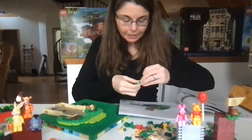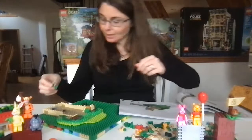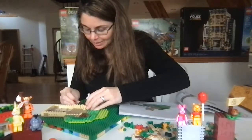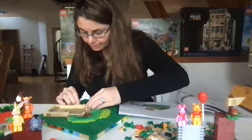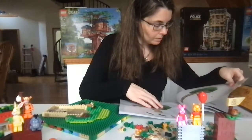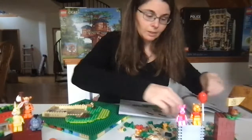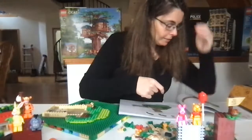I like that these bags are also nice and small. I can accomplish them pretty easily. That's cute. All right. On to step 37.